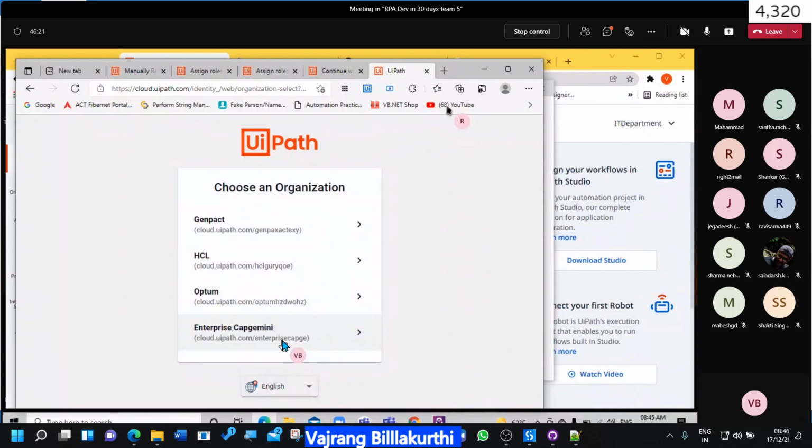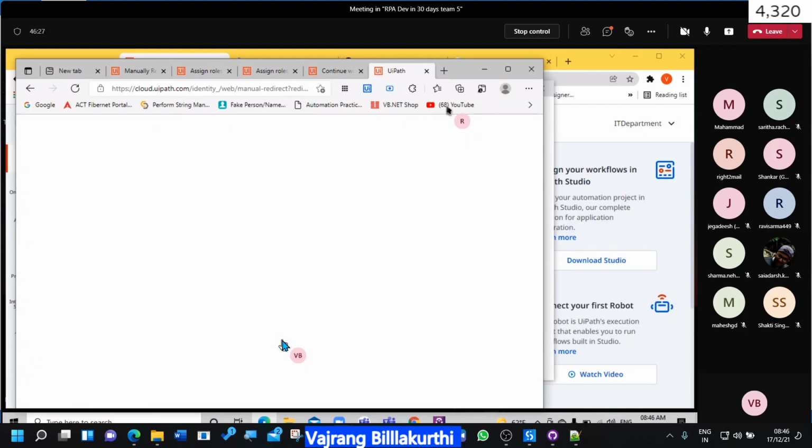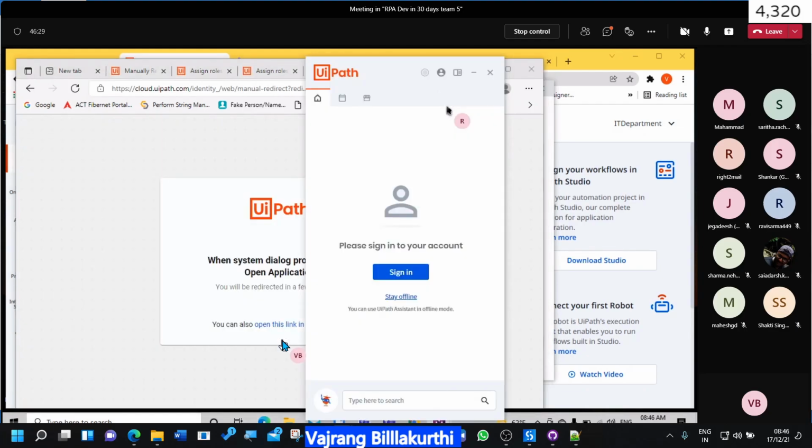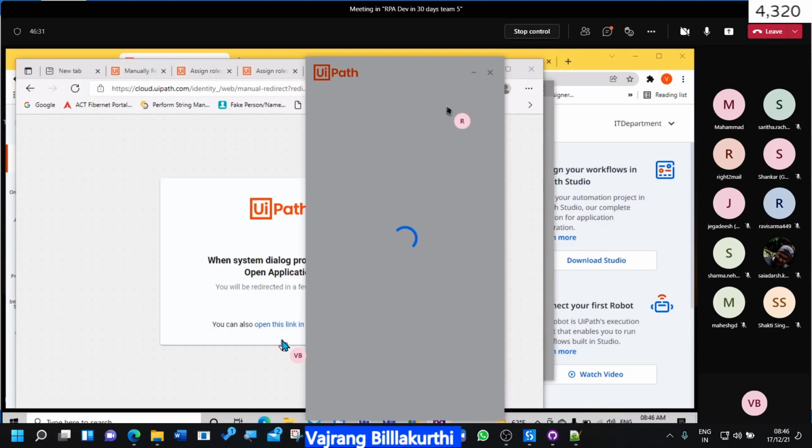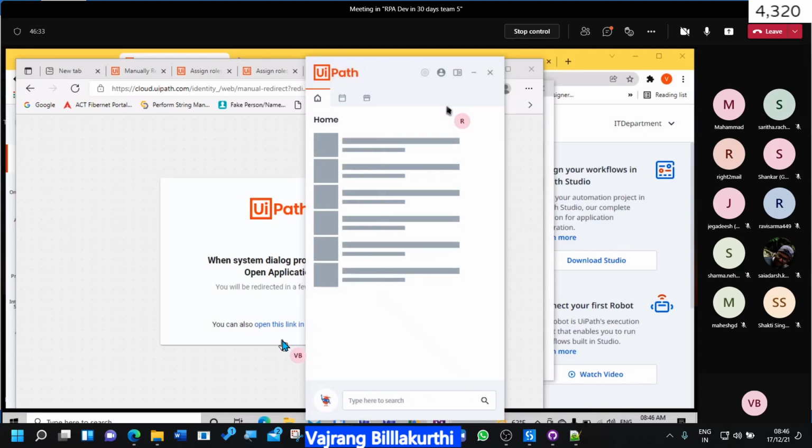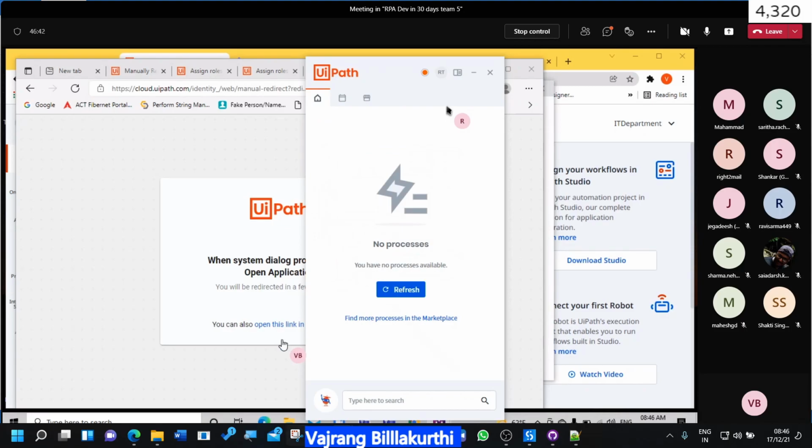So Mohammed gave access to Raju for this particular orchestrator. All this we are doing just to make sure that this robot is connected to the orchestrator. Let's refresh.